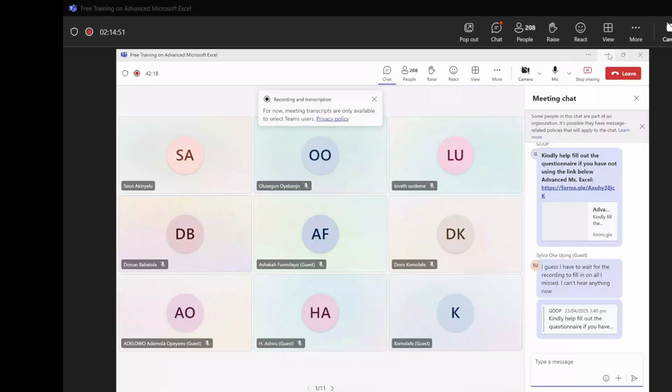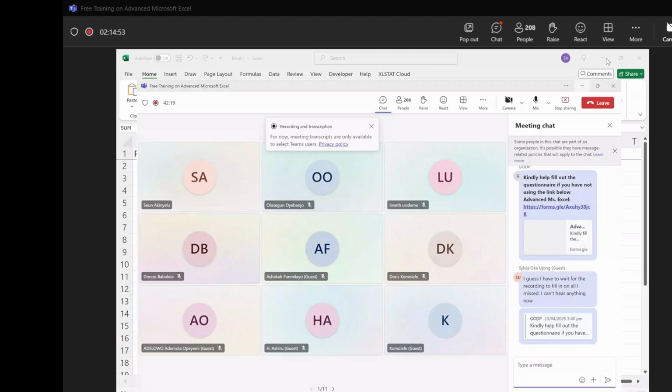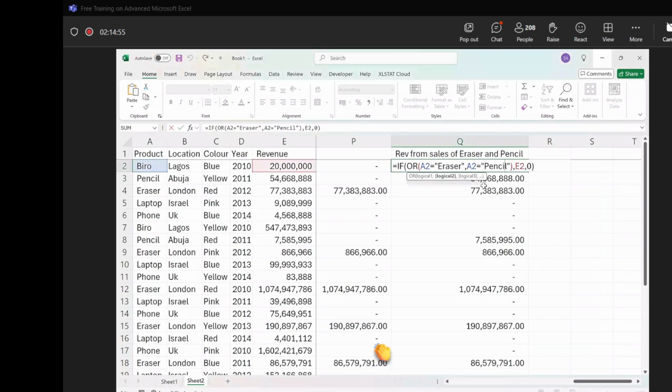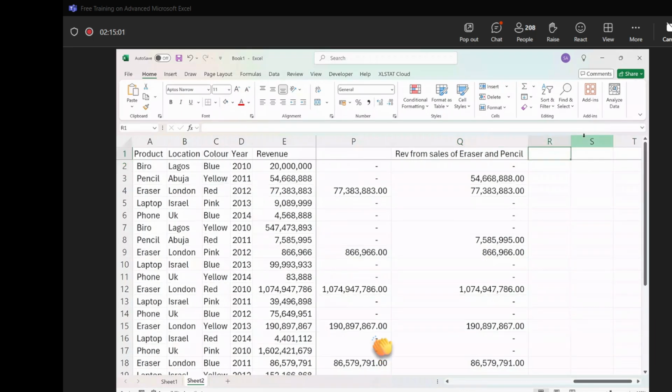Okay, so now I want you to do your own. Follow the same syntax. Excel functions are just syntax. I want you to get revenue from sales of laptop, biro, and pencil. You will discover that I am giving you 3 to do.